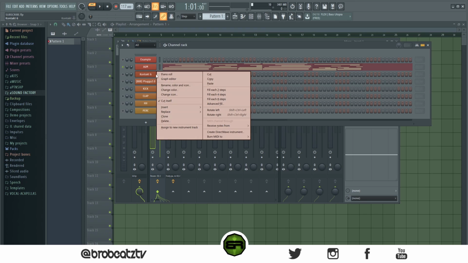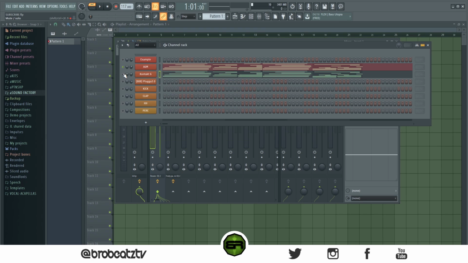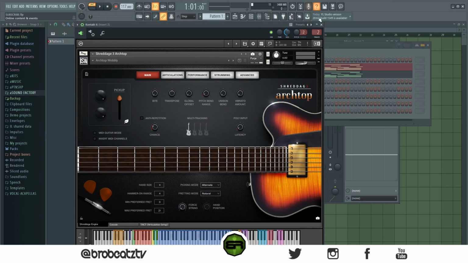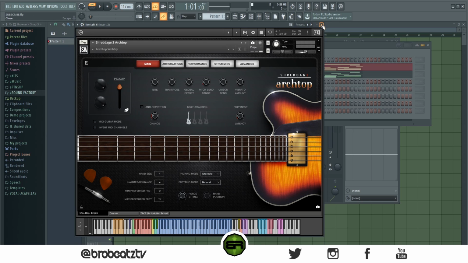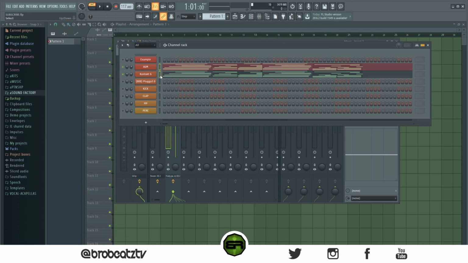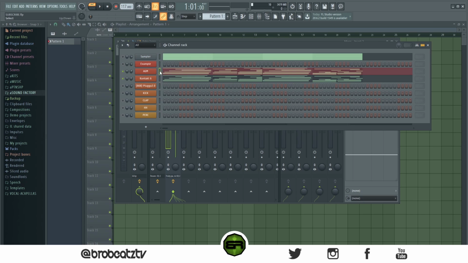So let's go here. And here's my second guitar, and I've used this guitar plenty of times in these videos. Now you can see that these are the same guitars. Well, not the same guitars, they're the same instruments, right? And you're like, why would you use these two guitars on one beat? It's because they don't have the same timbres, right?